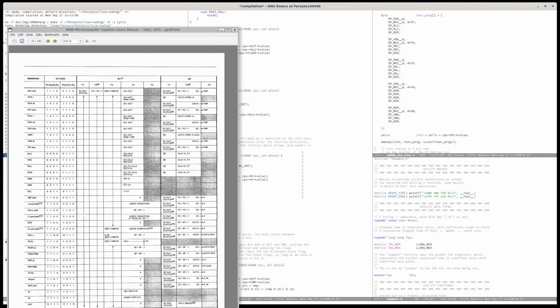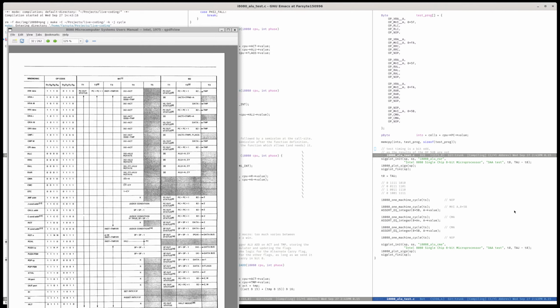These aren't used. What did I do wrong? I put it in ALU, I didn't put it in A. There we go. Yep, inverting the wrong thing is a bad idea.